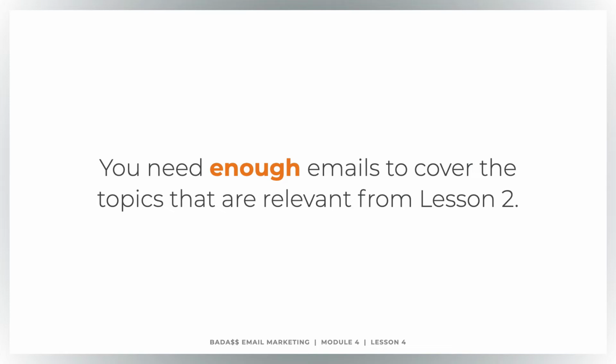So theoretically, you could have a sequence that was 6 emails long if you had one of each of those topics. But you might have more, or you might have less. If, for example, you don't have a secondary freebie, well, you're not going to have a secondary freebie email. So you'll have to decide based upon the work you did back in lesson 2 in this module, where you'll decide how to do it.